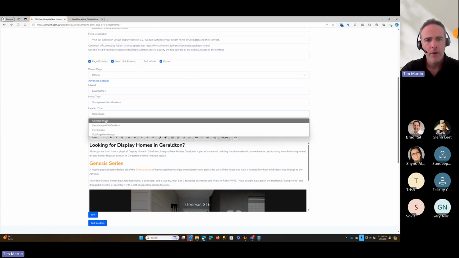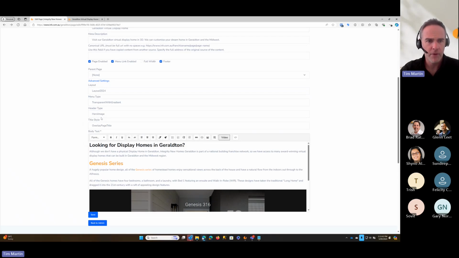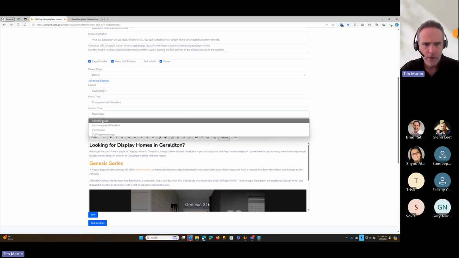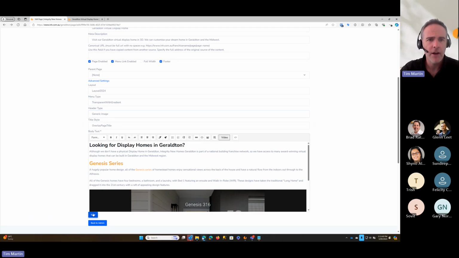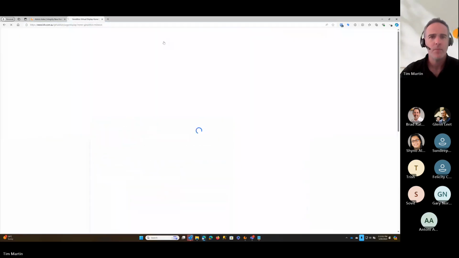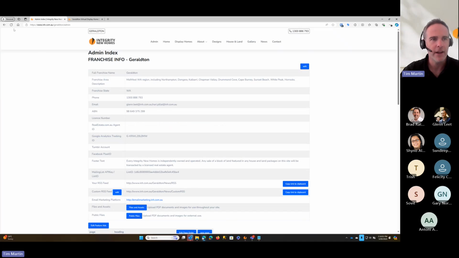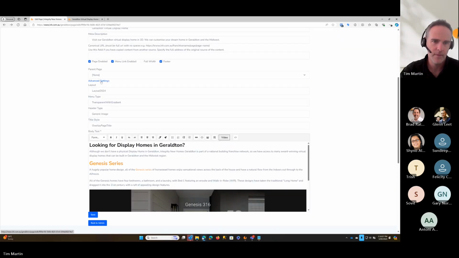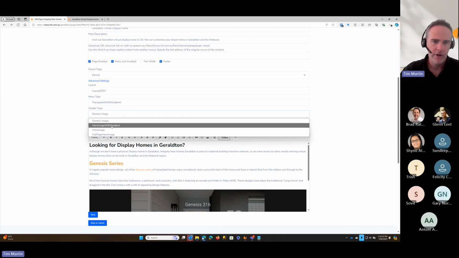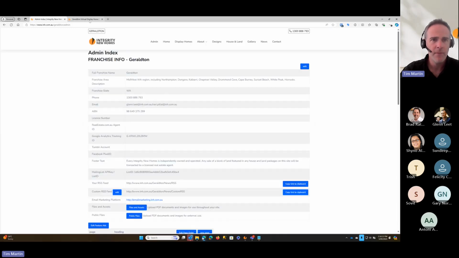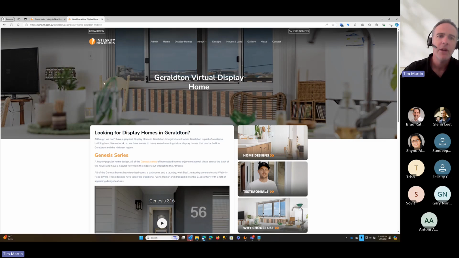Okay, we'll go through these header types now, which will help us with some of these titles. So we go to generic image. This is instead of using your hero image, it just puts this little dark hexagon background on. So nice and dark, works well with the white text. If you haven't got a good image to use, you can certainly just use that generic image. Okay, we've got our hero image with gradient. So I'll save that one. Okay, and that makes the whole image a bit darker. So it makes that white text pop out.